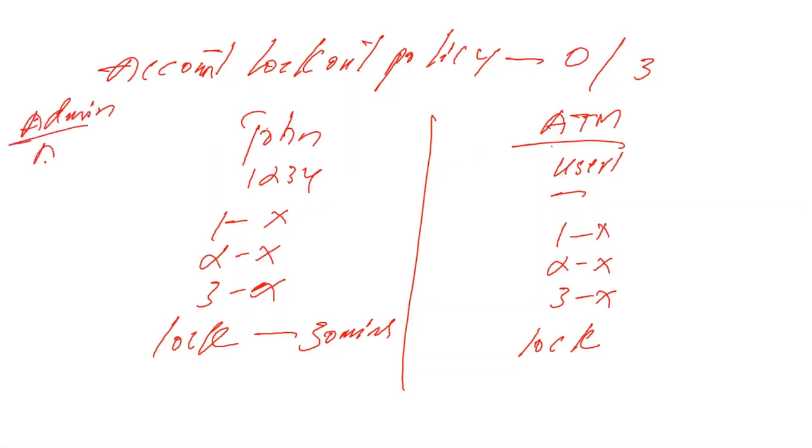The admin will go to the ADUC console in the server, then unlock the user account by using user properties. That option is there. So it means here also we have 2 options, automatic and manual. If the user doesn't want to update the admin, the user has to wait for half an hour. If the user doesn't want to wait for half an hour, then the user has to inform the admin. Admin will unlock the account here, right? So please write down our next lab.